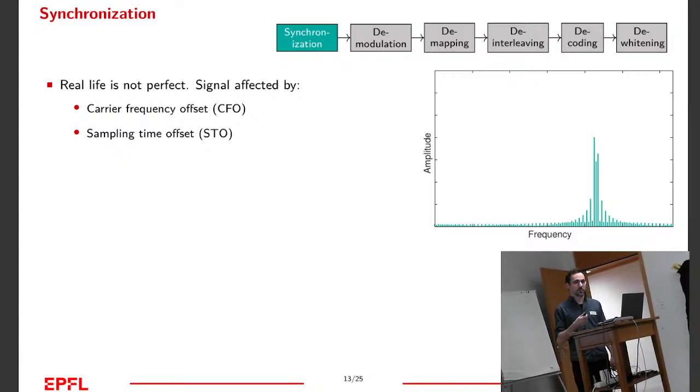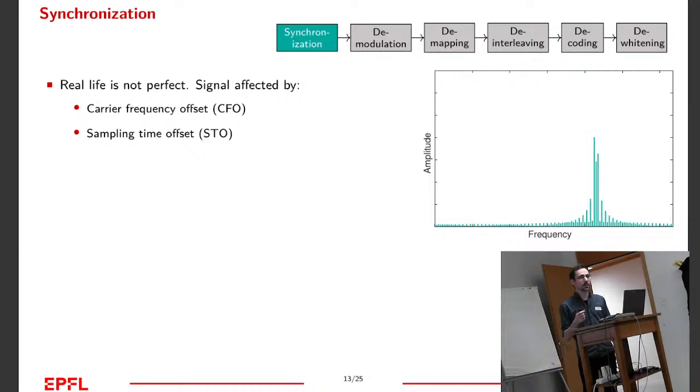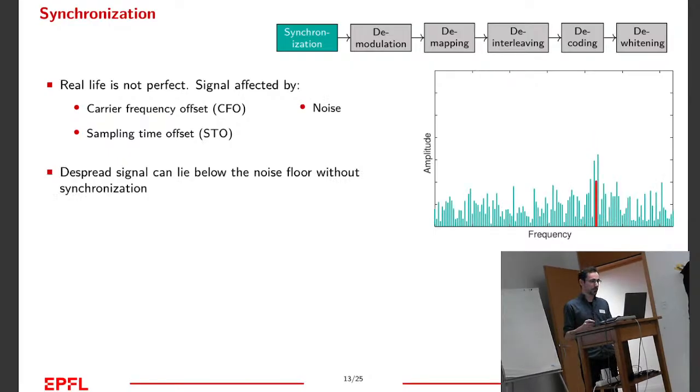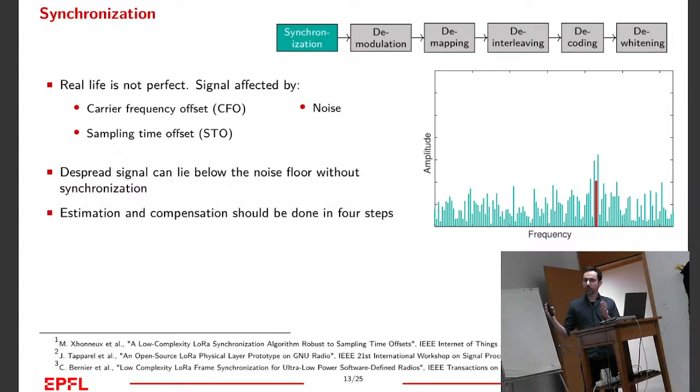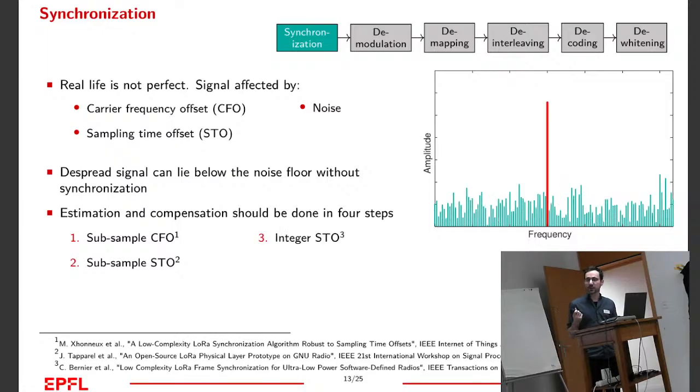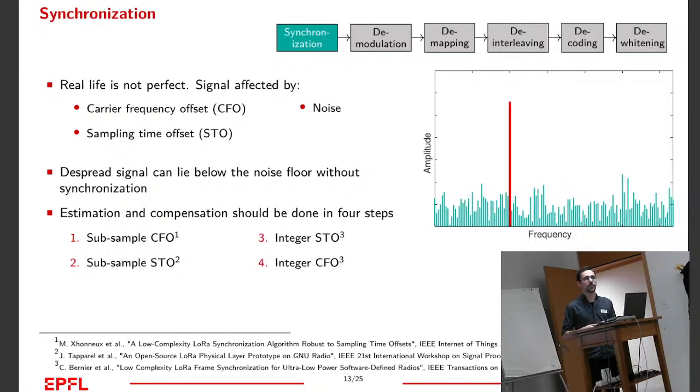So to do that, I won't give the details here, but there are a few steps that you can estimate and compensate for the two impairments. And after compensating what we call subsample, that's a detail, but that's how you can gather back the energy into one bin, and then you can find the correct location of the bin by two additional compensations. So it's a not trivial process, but it's something that you need to do in order to get back the data you want. So with that trick, synchronization and then the modulation.